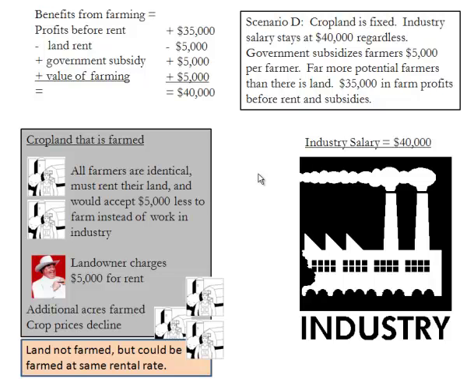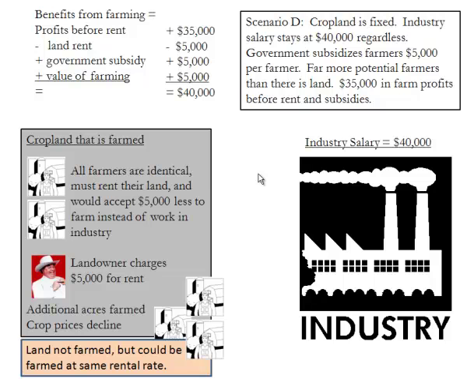But what is different here is whereas before we kept cropland constant, that fixed asset, the price of it got bid up and bid down depending on how badly people wanted it. And now what happened is that that fixed asset land is no longer fixed. You can have more and more cropland. And as people start to prefer something, prefer farming, something has to change to make them eventually indifferent between that and something else. And in this case, people farm more and more cropland because the benefits to farming are greater than industry. Then more crops are produced, crop prices go down, and eventually the profits from farming go down to a level where people are once again indifferent between farming or working in the industry.